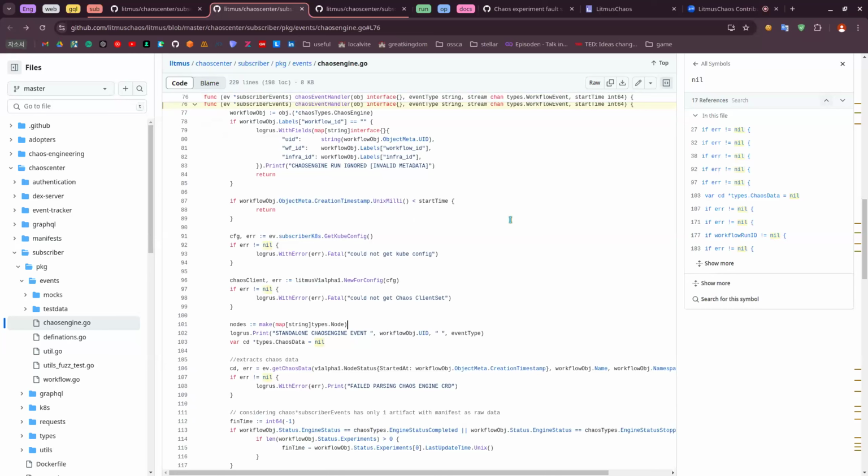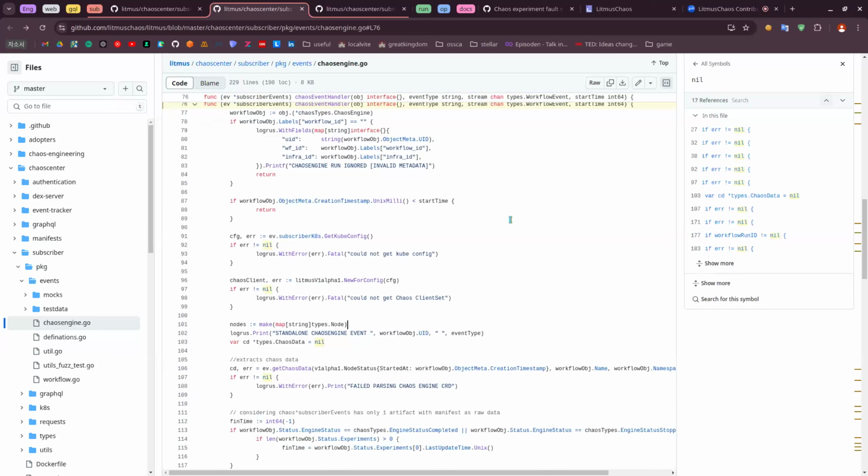The request first of all comes from the control plane to the subscriber, which then creates the chaos workflow manifest. The chaos workflow manifest is then picked up by the workflow controller, and we get the chaos engine custom resource created as part of it. The chaos engine custom resource is what the chaos operator is watching for.